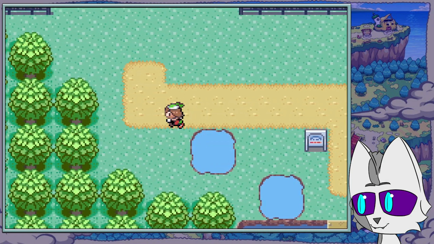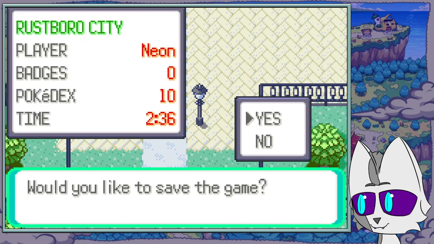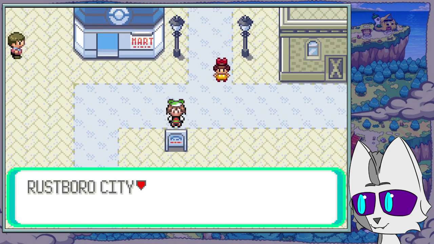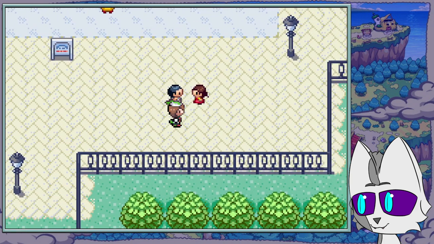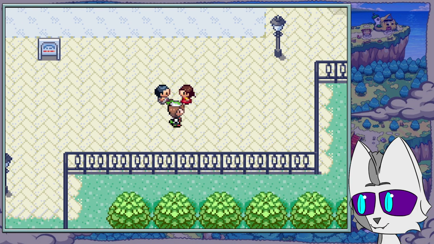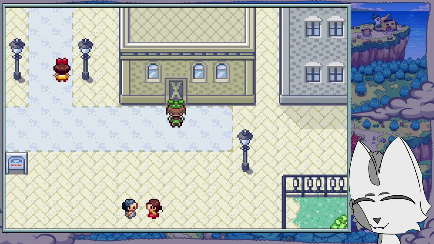Rustboro City. Why is it called Rustboro? Is it because everything's rusting? Prospero City, the city probing the integration of nature and science. Screw you, that was Jubilife. If a Pokemon gains experience in battles, it can sometimes change the way it looks. A Pokemon change shape? If one did that, I would be shocked.